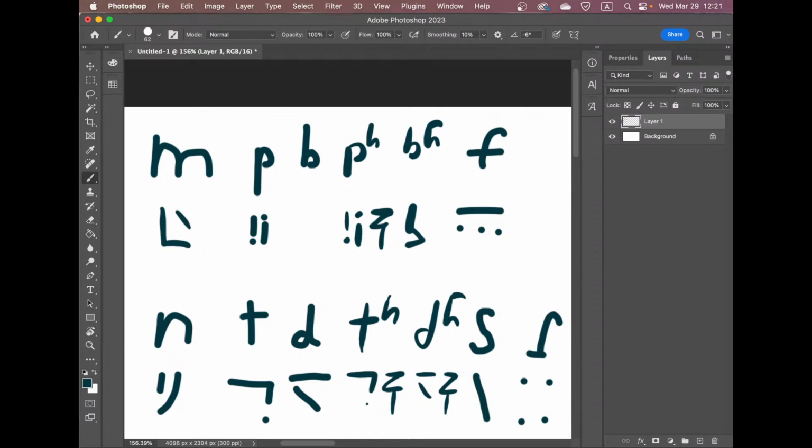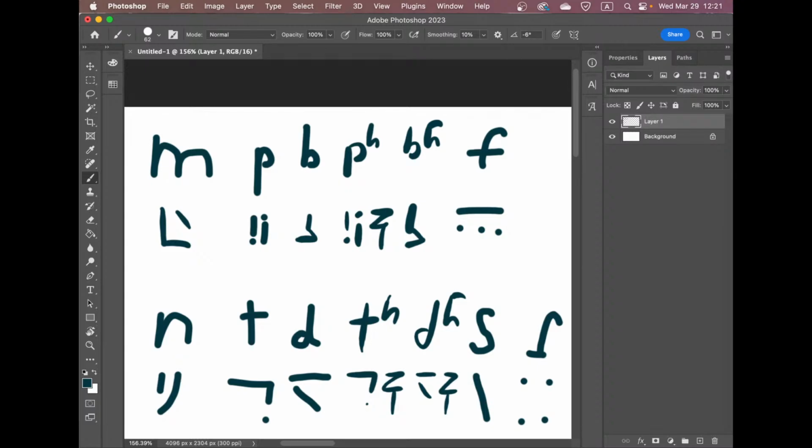I'm actually quite a fan of the shape of the B. I guess that works. So make the top a bit shorter. God damn, the pressure sensitivity on this thing is insane.